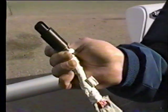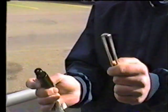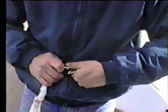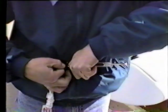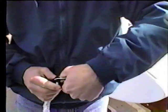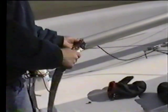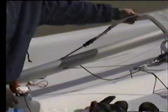Once that swivel is attached to your jib, now you're going to attach that small metal toggle piece onto the jib also, so it fits right into the other hole on your furling swivel, and the pins go right on there. Now what you want to do is put the whole unit right into your mast, so the furling swivel and the jib are all now attached in one piece. You'll notice our jib is just all unrolled and laying on the ground — that's fine.